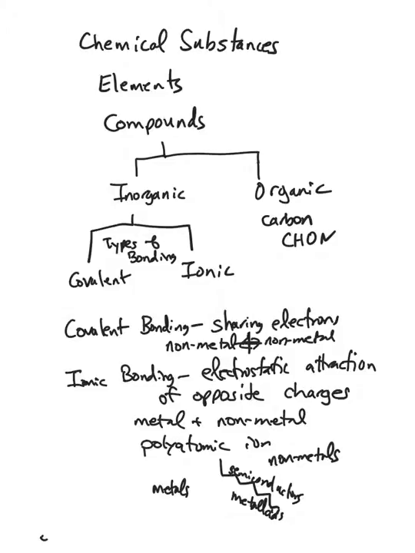This course won't go into the details of how the bonding actually takes place, but you've got to know what type of bonding is involved with the certain elements that you're looking at, because that will determine how we go about naming compounds, and that's the substance of this chapter, learning how to name compounds.